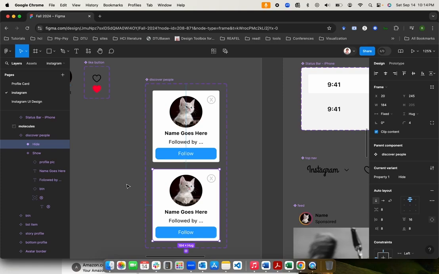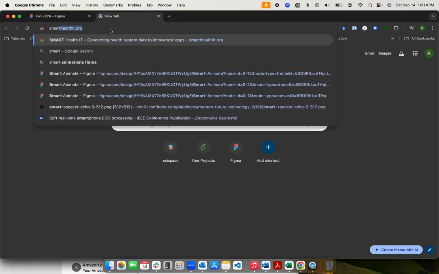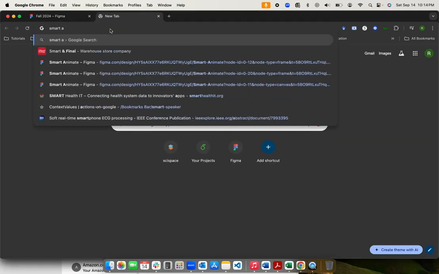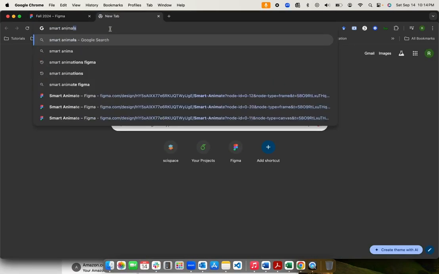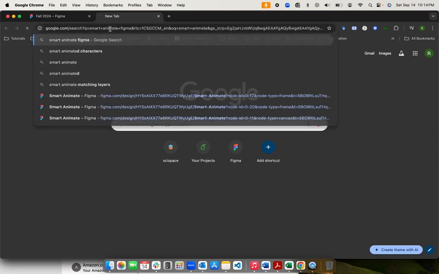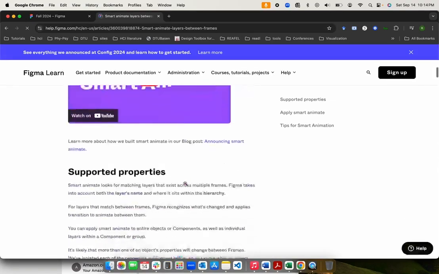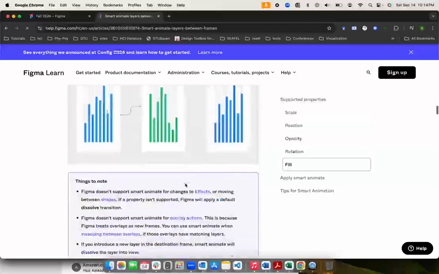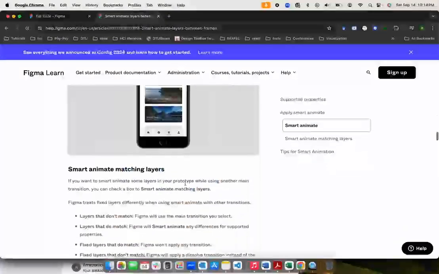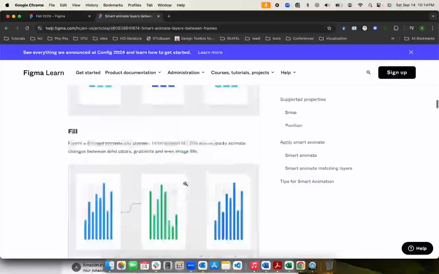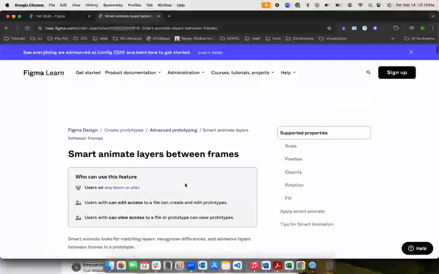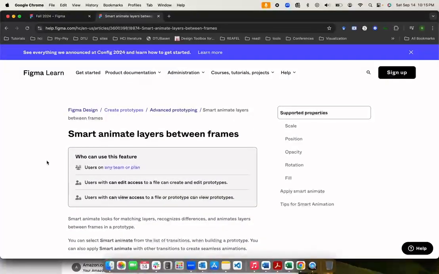And go to this link. So if you go to this link, I have also posted this in the PDF I have uploaded in Canvas. You should be able to learn more about Smart Animate.